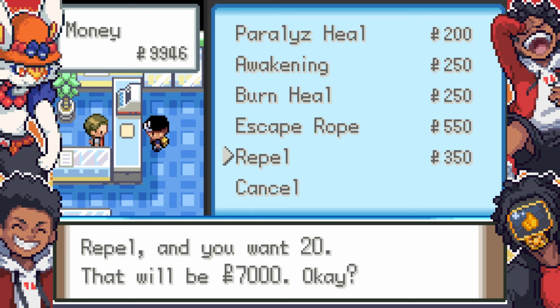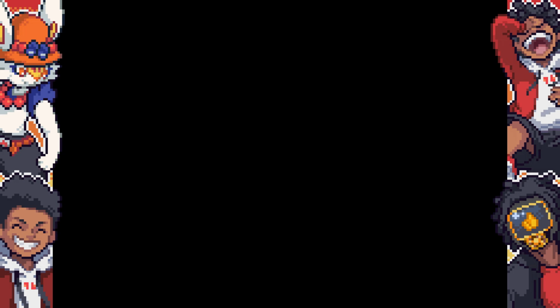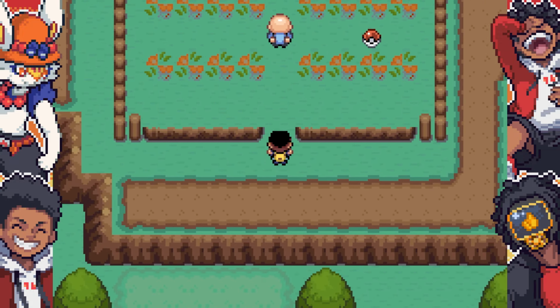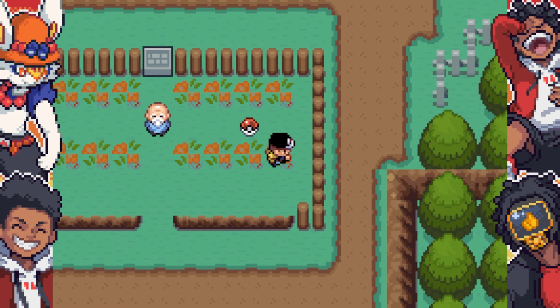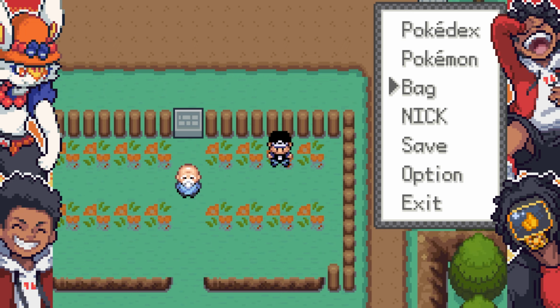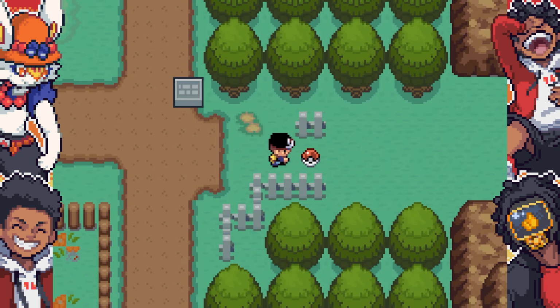Like, at least in Radical Red, it kind of was like, you can do whatever you want, and you know, Faulkner's here. And I think something else is here as well. What is this over here? Who are you? I don't know. Let's see what happens. This is a TM17. TM17 is Protect.